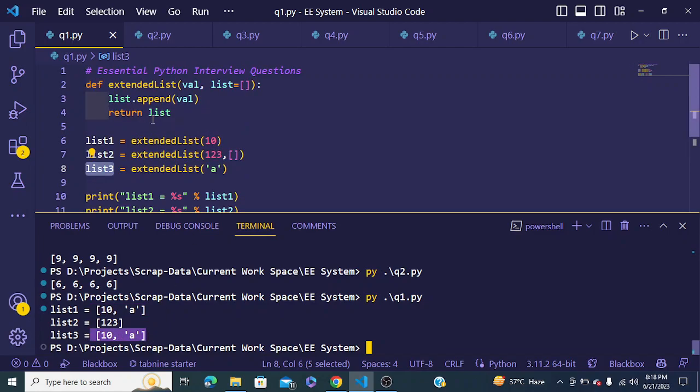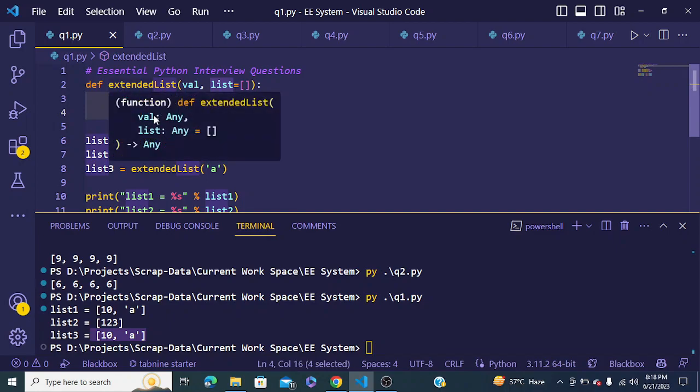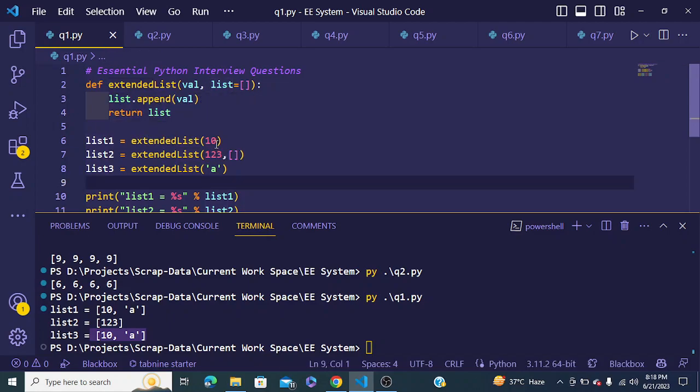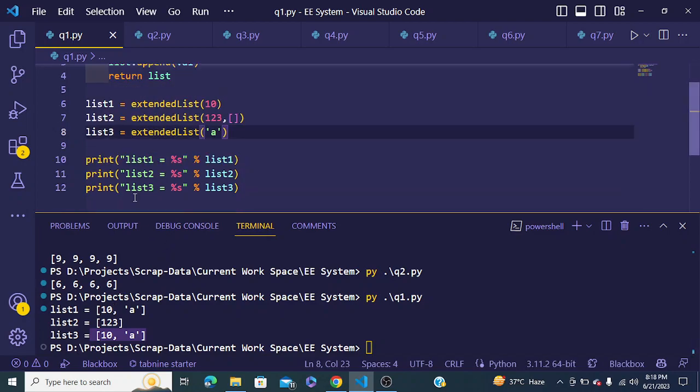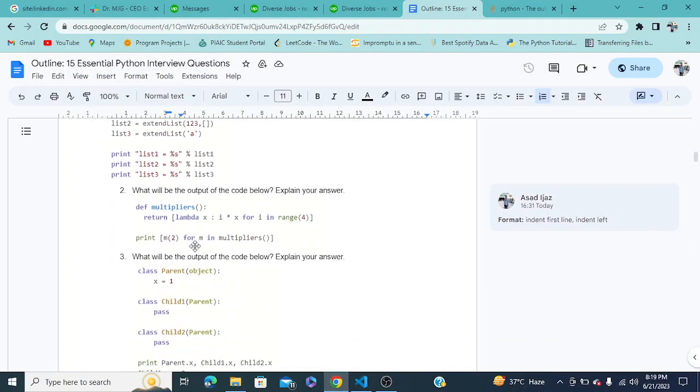The reason behind it is that we have the same output: our function is returning the one list, and the other is any parameter which is passed, like 10, 1 2 3 or a. These are any kind of parameters, and they are passed and appended in that list. So that's the output of our first question. Now let's jump into our next question.